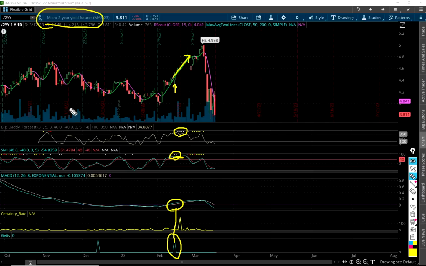Now, I didn't draw the cycles on this one like I did the S&P 500, but I can tell there's cycles here, here and here and here. Okay, there's some cycles there. There might be some right here and here. Here, there's one right there. I'm not going to spend time doing it right now in the video, but I know for a fact I could pick out some pretty predictable cycles here, which would even help further confirm that this long side trade would have been the right way to go, and this would have been huge profitability over about maybe a week and a half, 2 weeks worth of trading.